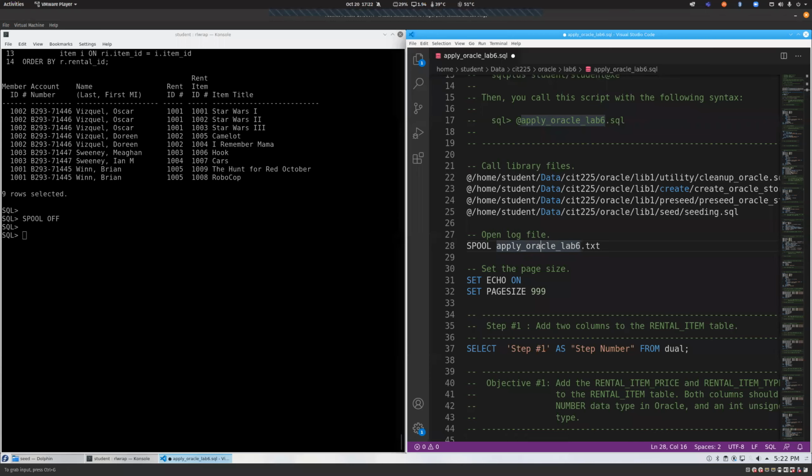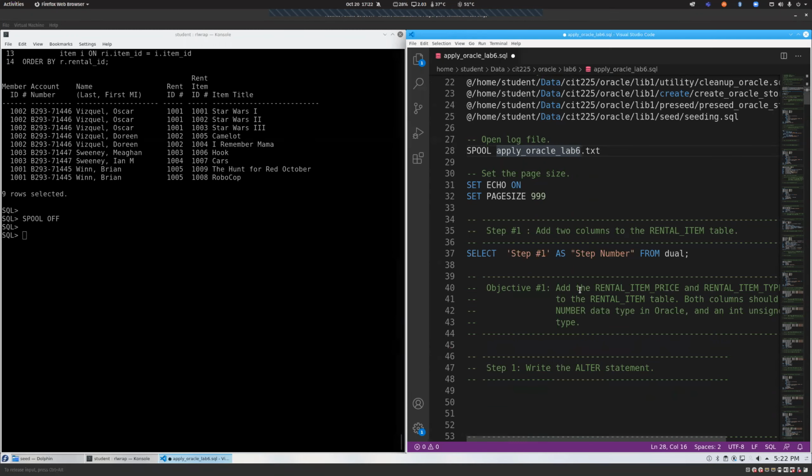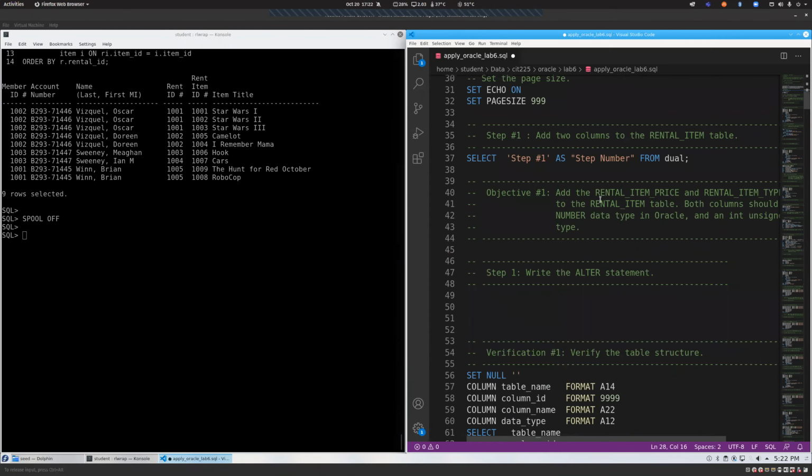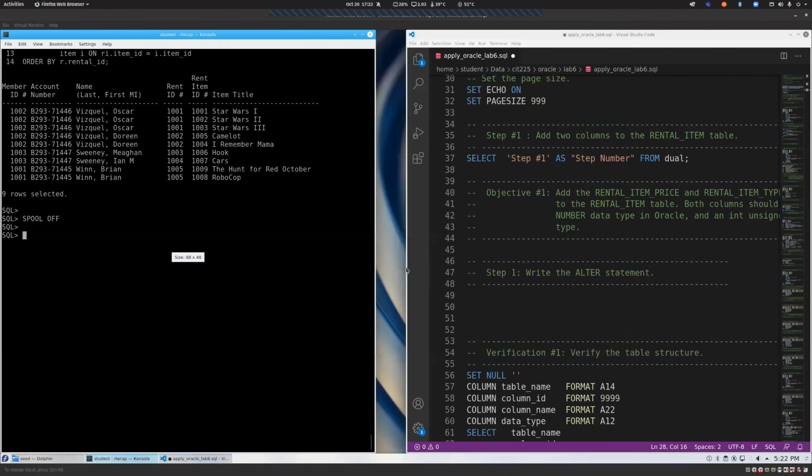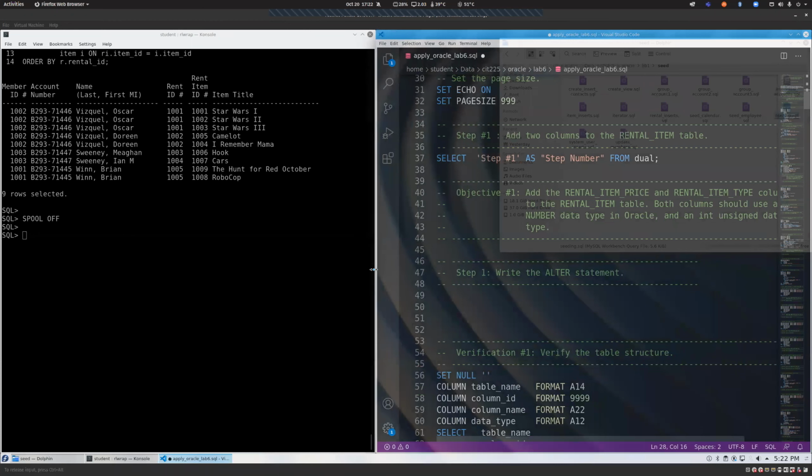All right, so step 1 is we're going to add some columns to the table. And what's nice is these have the steps in here for us. And I'm actually going to pull this over just a little bit so we can see the rest of that.